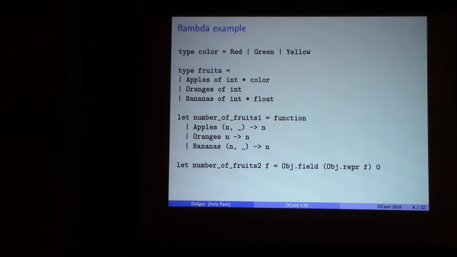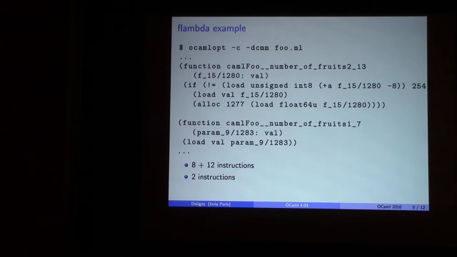So let's look at what the compiler generates. I took the Cmm instead of the assembly because it's shorter, it fits on the screen. And I took it instead of the lambda code because it's clearer what's going on. So the first function is the bottom one here. And what it does is take the parameter and return the first field. That's Flambda at work. This is actual output from the compiler.